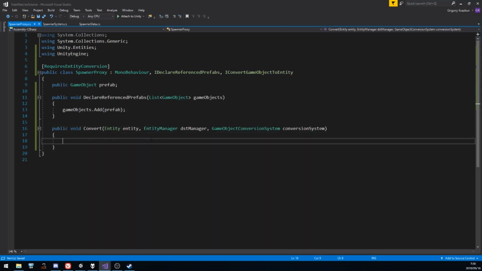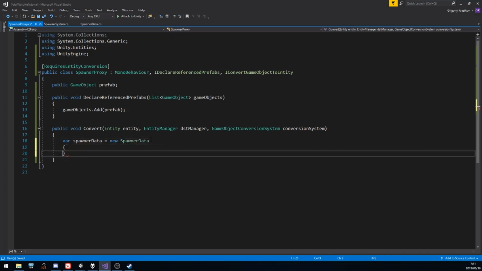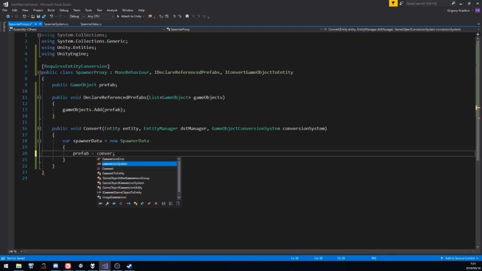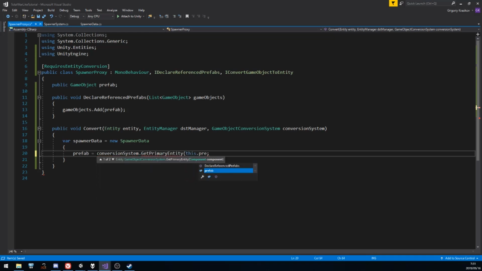Right now I introduced the convert method from the IConvertGameObjectToEntity interface. It is pretty much firing up when you convert a game object to entity, and this allows us to add necessary data into our entities. So now we will just get from conversion system get primary entity.